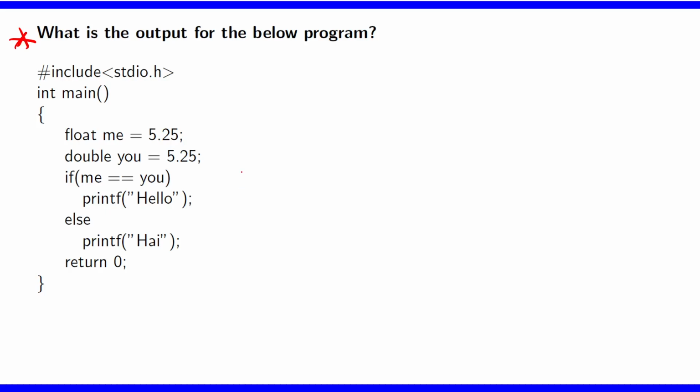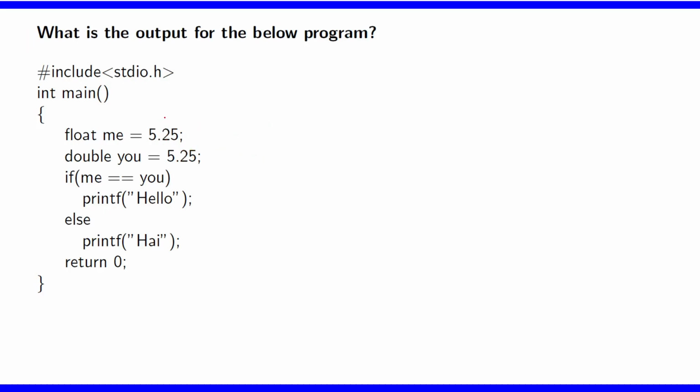Let's see, maybe some of you have answered it. Suppose I strike off these two values and say 5.16, 5.16. Is there any change in your answer? Is it still what you are holding? If somebody is saying hello, will the answer still be hello or will it change? Float equal to 5.16, double equal to 5.16. If I change the value from 5.25 to 5.16, will there be any change? Still high, okay.